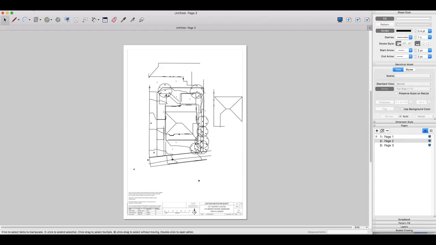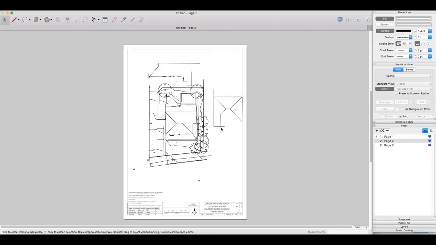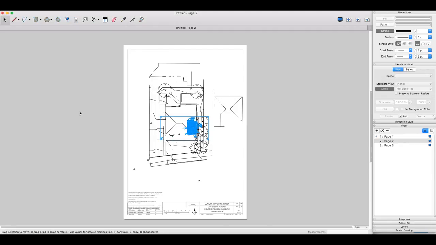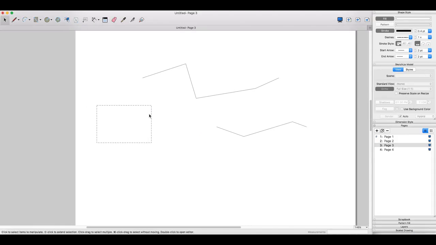The final way is going back and selecting Insert, selecting the file again, and this time you can actually choose it from Model Space. And again, you have the option to even select the SketchUp Model Reference also. This one you will need to scale accordingly. The other thing you can do now is you can actually select individual objects to be locked, just like you can in SketchUp. So you can right click, and you're going to select lock on this, rather than locking only by layers.